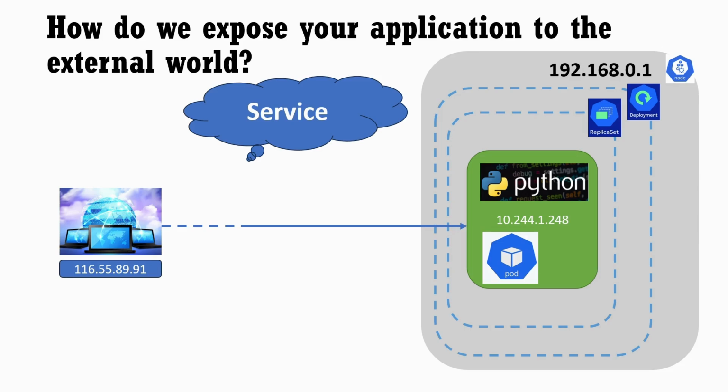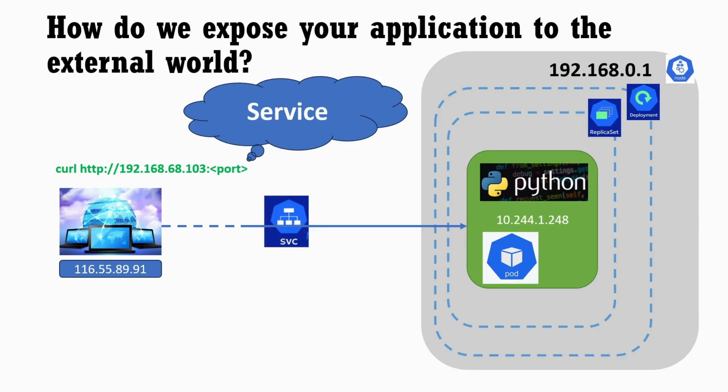So in this approach, first we SSH into the node, then from the node we access the application running inside the pod. But this is not practical. What we actually want is to access the application directly from our laptop without doing SSH into the Kubernetes node, just by hitting the node's IP address. So clearly, we need something in the middle that can receive requests from our laptop on the node and forward those requests to the pod running the web container. And this is exactly where a Kubernetes service comes into play.